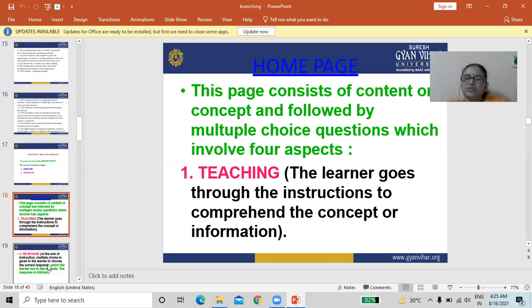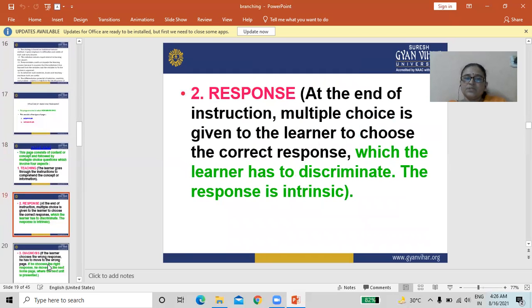First is teaching. The learner goes through the instruction to comprehend the concept or information. Second, responses.